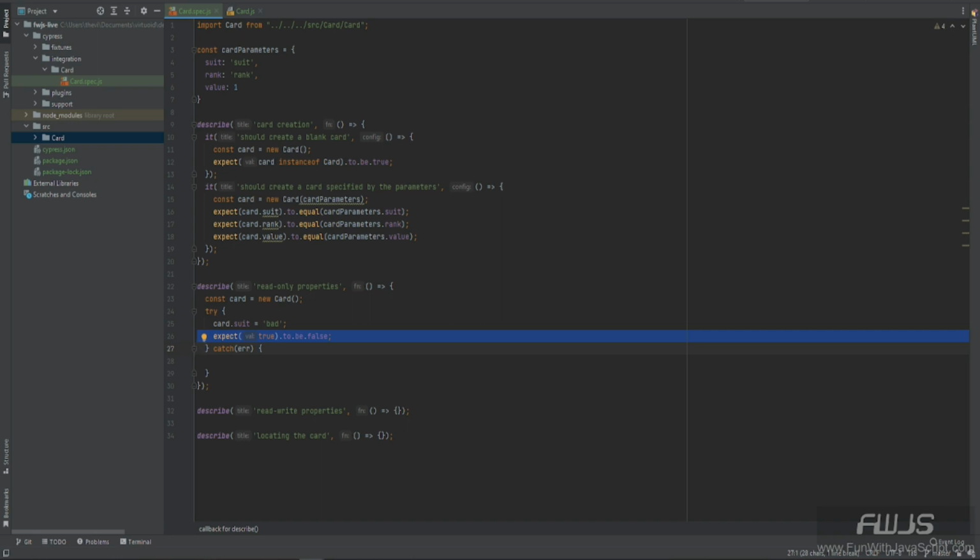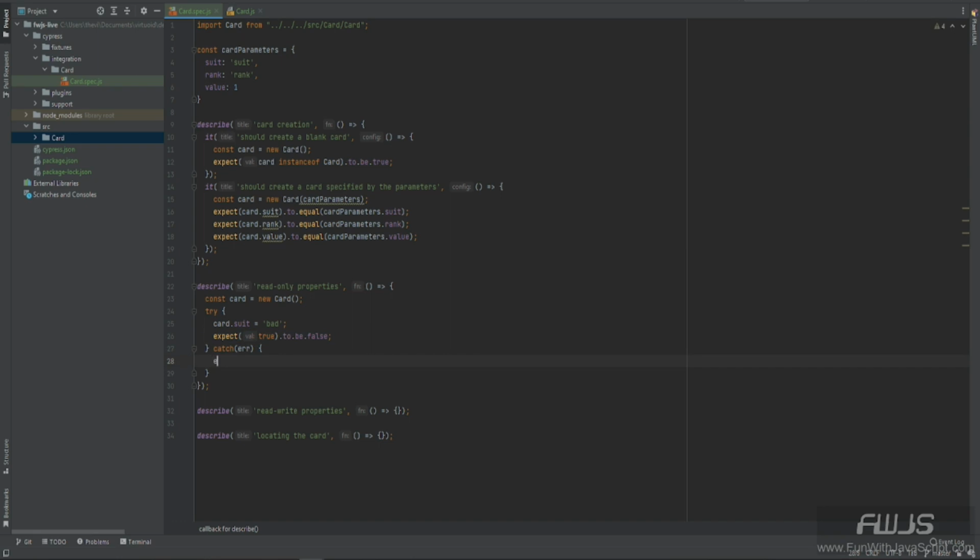There's probably better ways of doing it. Basically, you have to look at the documentation. But if suit can be changed, it's going to go to line 26, and I want to make sure it throws the error, or the expectation error, the assertion. I want to make sure it throws the assertion saying, hey, we got an error here. Stop. You should not have been able to change it.